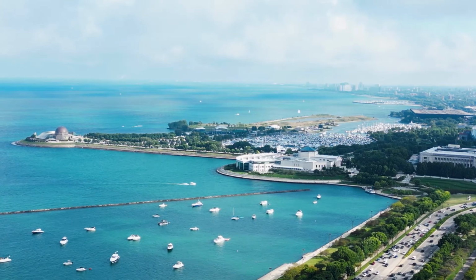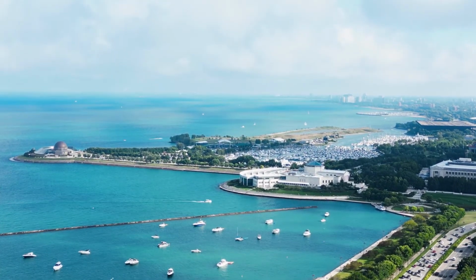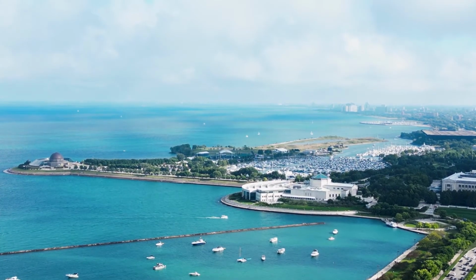Another thing I like about the Mini 3 Pro is you have the option to get the Battery Plus, which gives you about 47 minutes of flight time. One thing though that they don't talk about a lot is that this Battery Plus weighs more than the standard battery that comes with the Mini 3 Pro, which gives you roughly 30 to 35 minutes of flight time. Technically, if you're flying with the Battery Plus, you're actually more than 249 grams. So just be mindful of that.